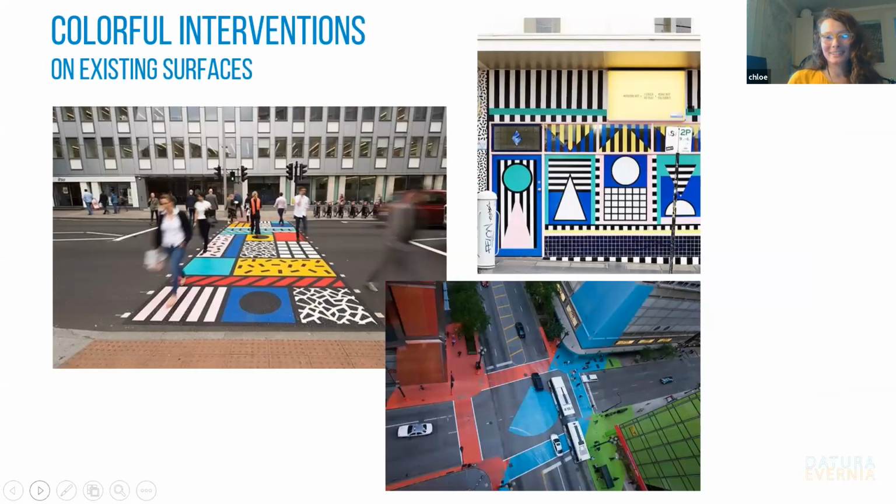So color is important, and there's so much you can do with it. There's so much you can do with murals and implementing color in so many different ways. The image on the bottom right shows color extending from the pavement all the way up into the buildings. Sky's the limit when it comes to artistic talent in murals and color, and they can be relatively inexpensive and changeable. There's just a lot of different avenues to take with it.